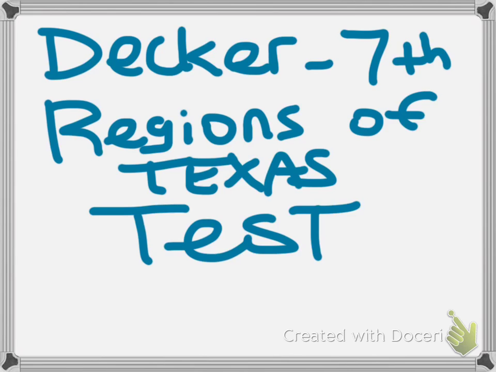Number 7, when traveling from east to west across the state of Texas, which of the following describes the changes in physical geography that occurred traveling east to west? A, the elevation decreases, B, the elevation increases, C, wide open prairies span all across Texas, D, canyons and basins turn into coastal plains.